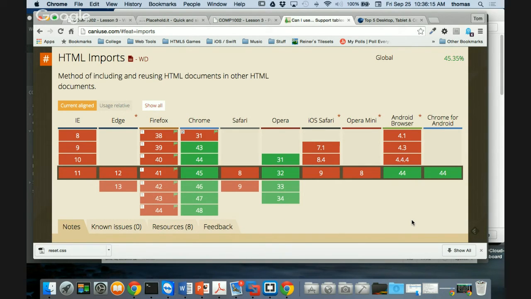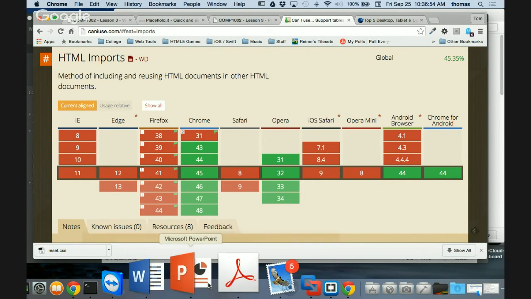We're not talking about older versions of IE. I'm talking about Safari and other browsers too. Why would I want to lose market share? I'm targeting an audience out there, and that means 65% of the people out there that are using other products won't be able to see whatever I'm doing with HTML, especially if, let's say, I imported the nav bar, right? So I'm importing my nav bar because I don't want to do all that work of copying my nav from one page to the other, and I use this HTML5 imports function, but it doesn't work. Right? So that's what I recommend. Take a look at Can I Use. It's one site that helps you understand whether you want to import it or not.